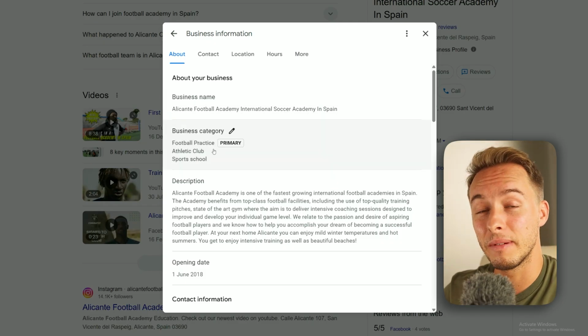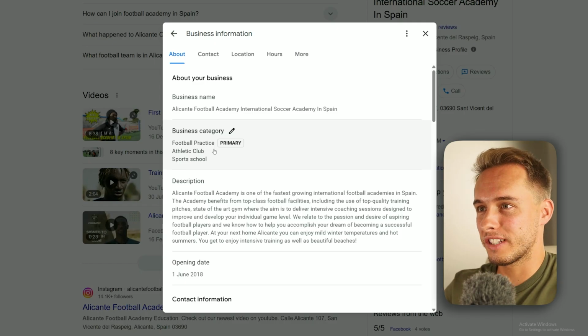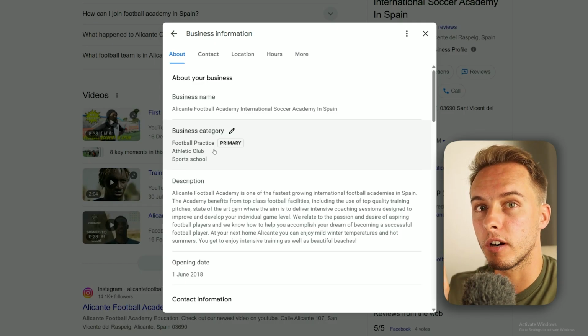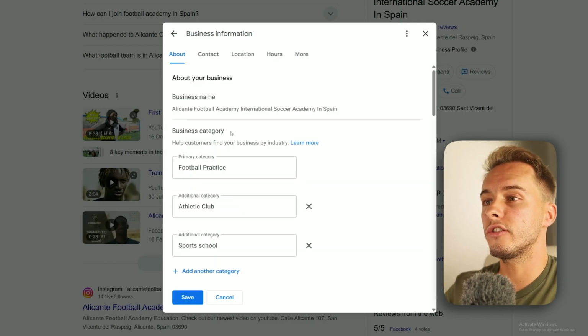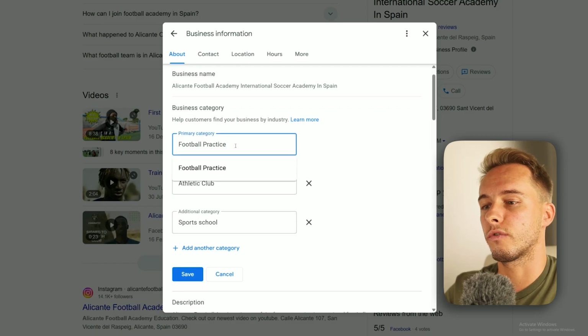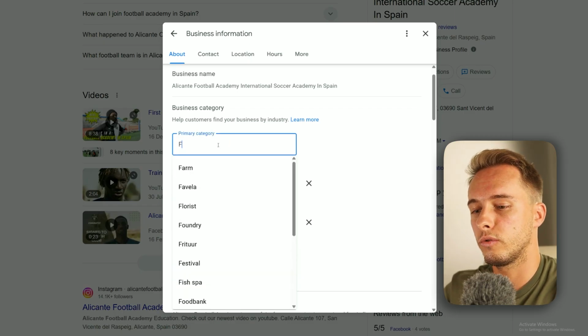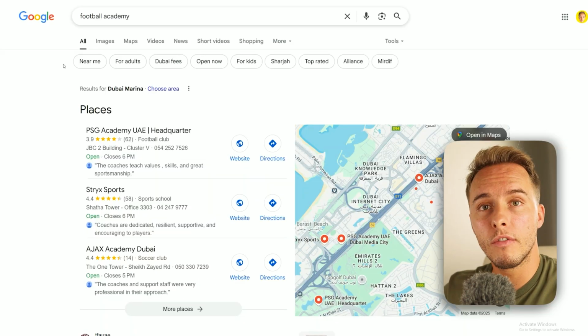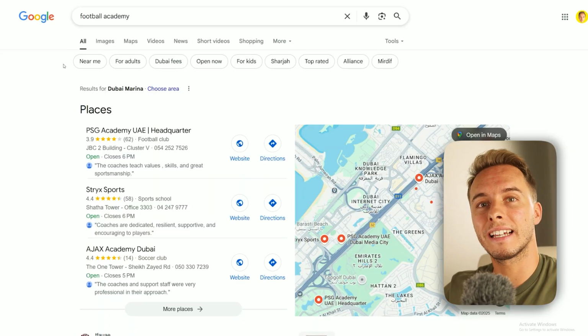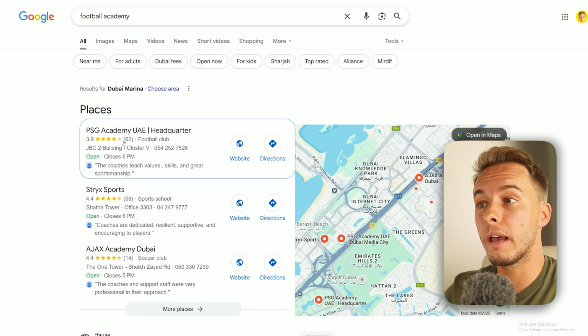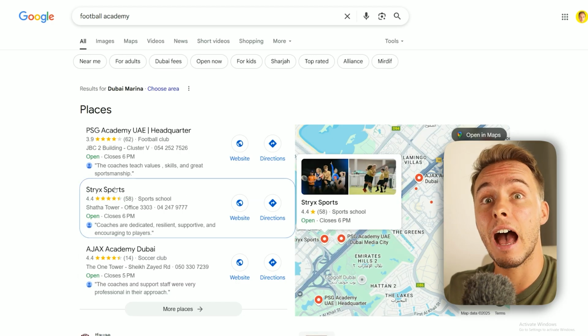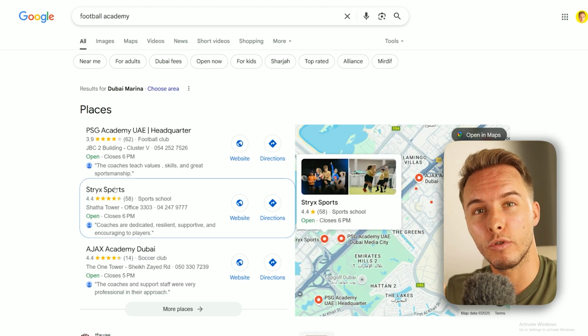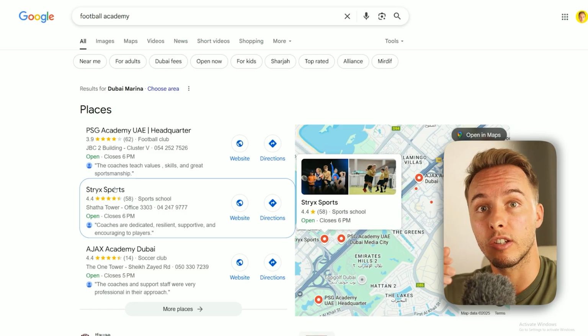Then is the category. Believe it or not, it's pretty straightforward. Just select the category, but you can be super smart about this. So Google is actually going to give you categories to choose from. So if you were to open here and start typing, it's going to suggest to you what to add. However, logic tells us that you want to add the categories that the top competitors that are actually already succeeding have added. Not only the primary one, which is one, but also the secondary ones, which can be several.